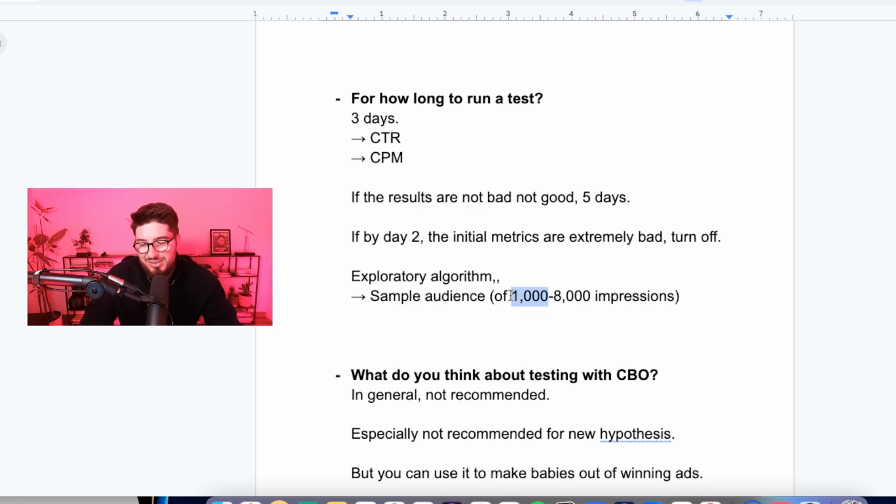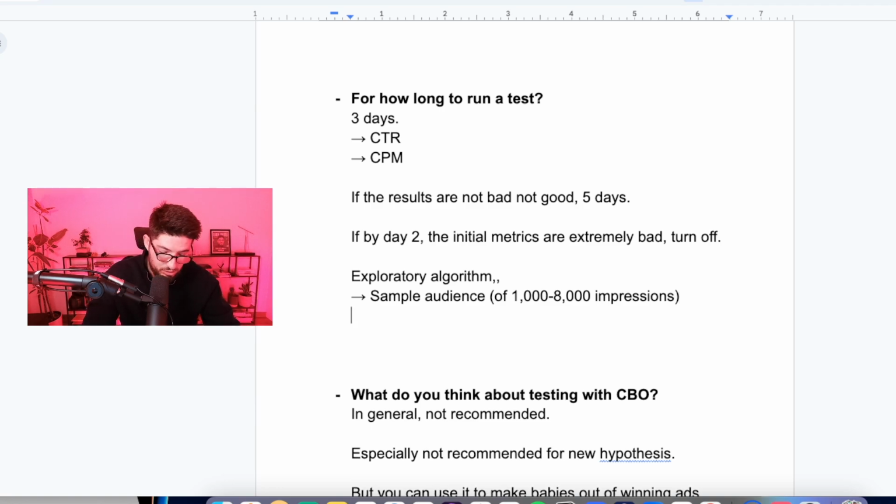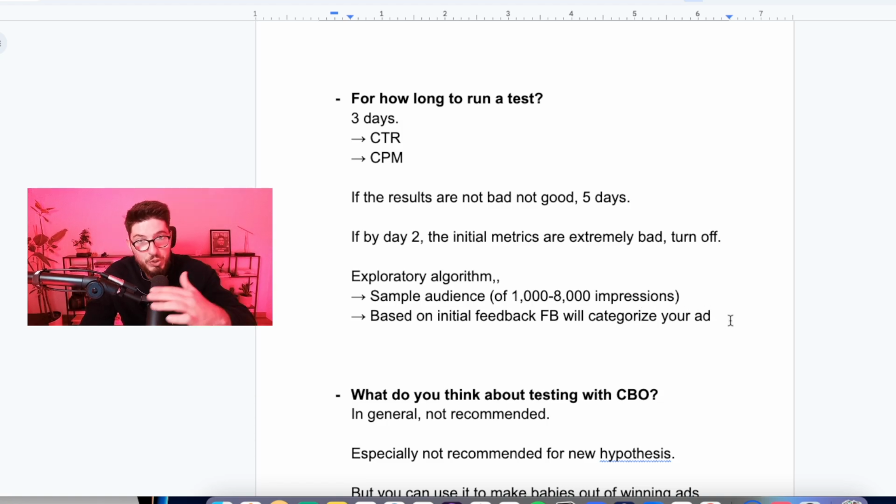So I would say once you've reached 1,000 or 2,000 impressions, the machine learning, the platform already knows if your ad is good or not. And so based on initial feedback that the platform gets from the users that saw your ad, Facebook will categorize your ad. Is it good or is it not good?